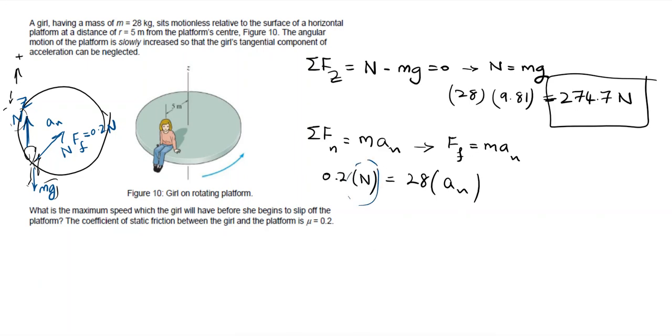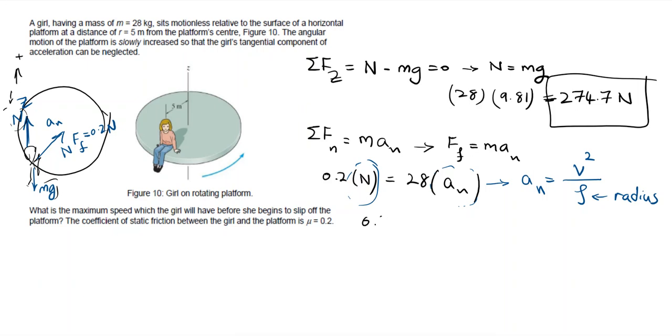I've got the value for N, but I don't have the value for a_n. I'm sure from your lecture notes you know that acceleration in the normal direction is equal to v squared over rho. This rho is the radius of the circle, or radius of curvature. I recommend you do as many examples as you can so you will remember these formulas.